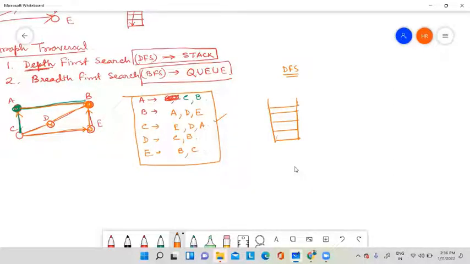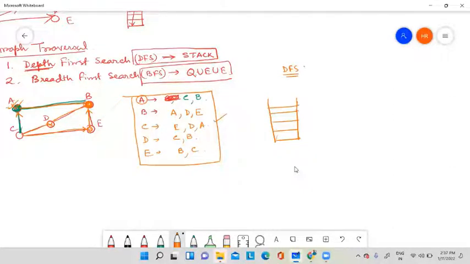The meaning of traversal is we have to visit each and every node once. Okay, that is the meaning of traversal. So we will start from the first node. If it is given that this is the starting node, then you have to write that node first, then the other nodes. If it is not given, then generally we start from the left top corner. Okay, the left top corner is actually used as a starting node. So A is the starting node.